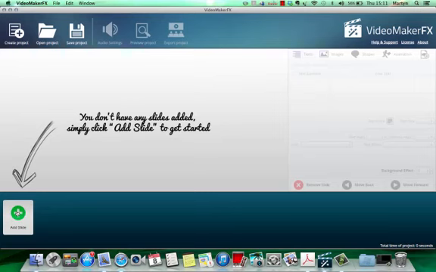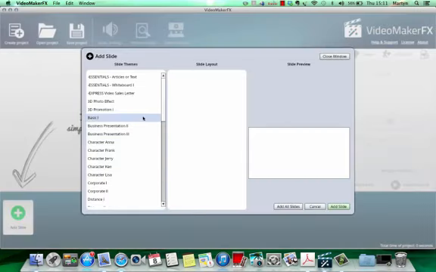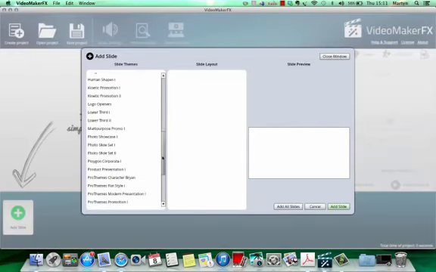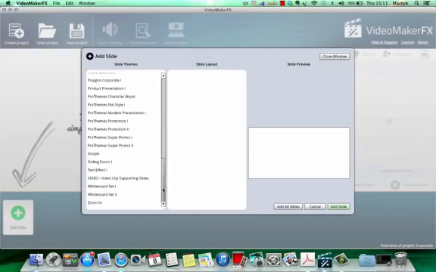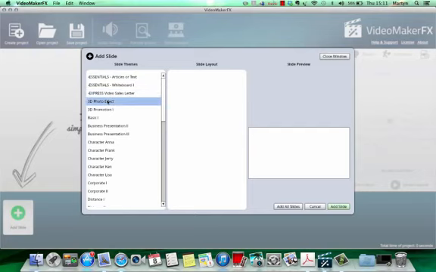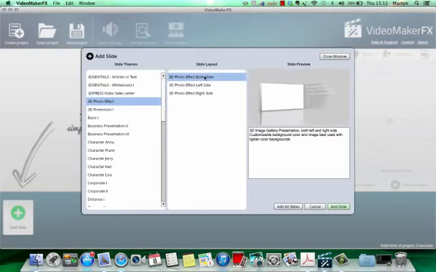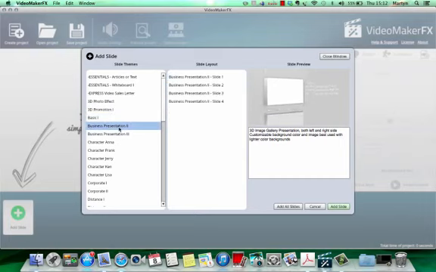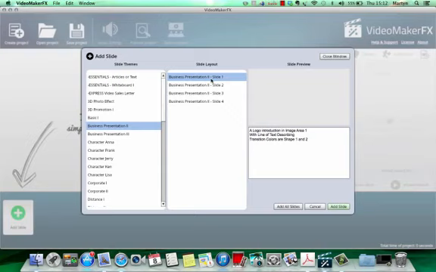Now the great thing about this software is that a lot of the slides, these are all the different sets of slides, different types of themes. So you've got 3D effects. We go into there. We've got a 3D effect type slide, which is completely customizable in color and text, of course. Presentation slides. So let's have a look at one of those. I haven't even gone through all of these yet. I found my favorite and I've worked with them.